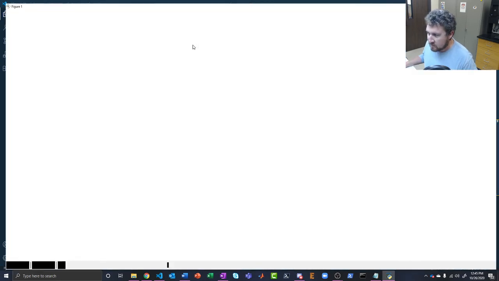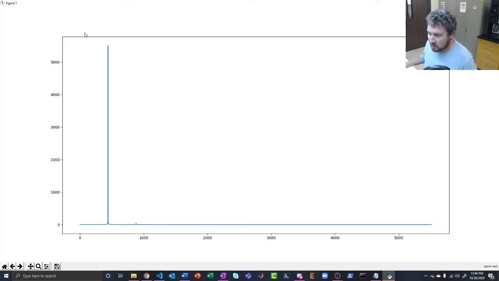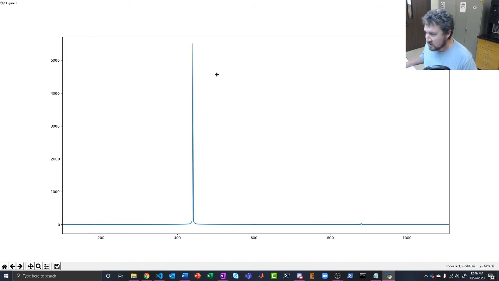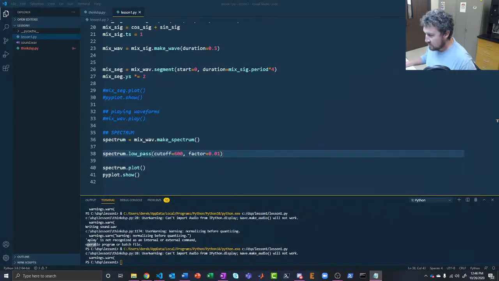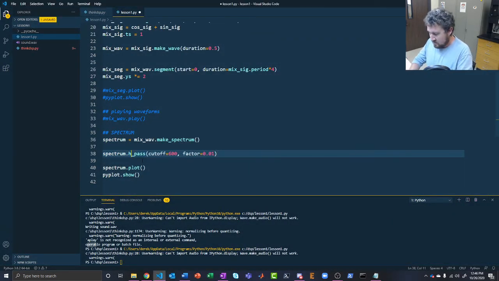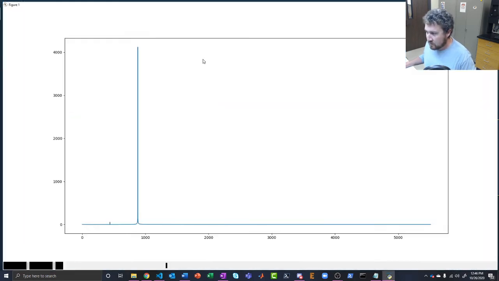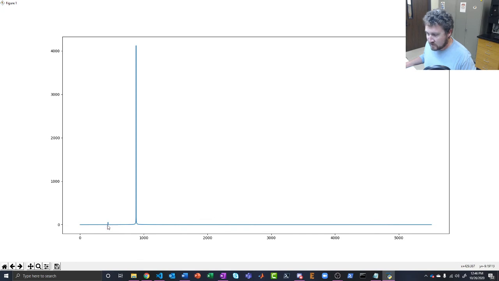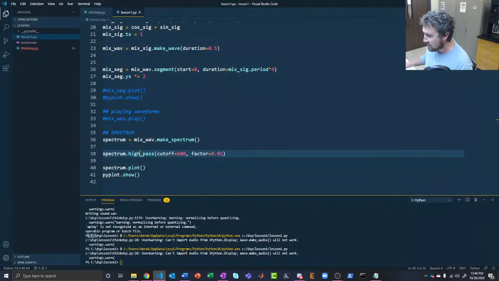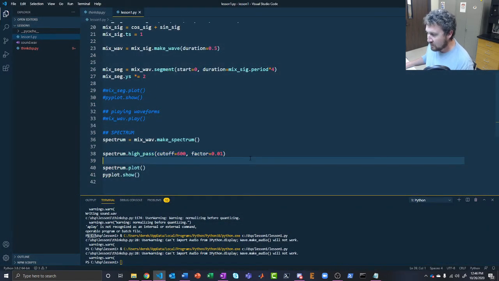there you go. So we've done low pass filtering in one line. We're in the future. You can see our 440 hertz is still there, and we have a little nub where 880 was, but it's all been filtered out. That's filters. If we change this to high pass, we should get the opposite. Yep, now we've lost most of our 440 signal, and we've got all of our 880 signal. That's pretty slick. If you don't think it's cool that we can do filtering in one line with this library, then you're just not having enough fun.